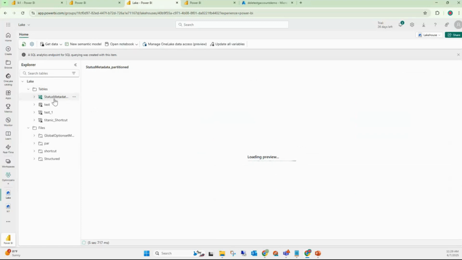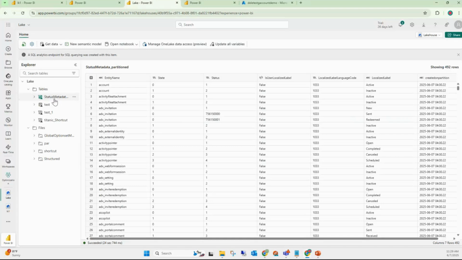It is because the underlying data of the shortcut that I created is in the form of Delta Parquet files. Microsoft supports creating shortcuts in the table section if your underlying data is in the form of Delta Parquet, because that is how Microsoft Fabric preserves the underlying data of the tables in the form of Delta Parquet.